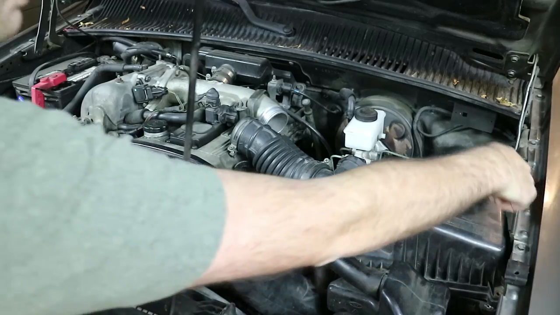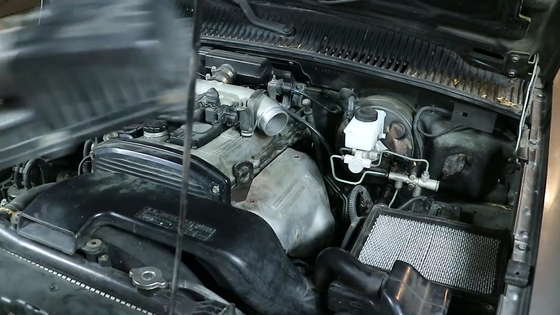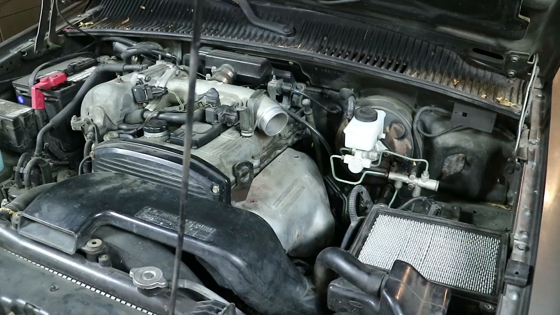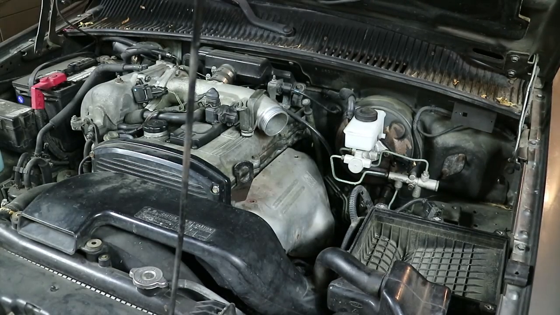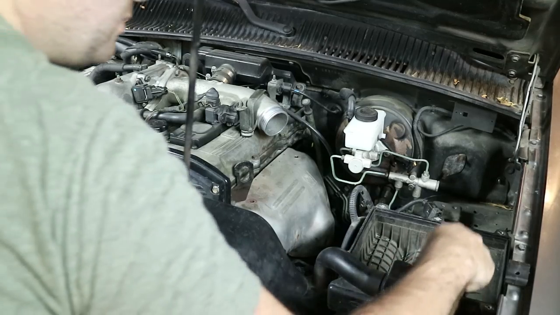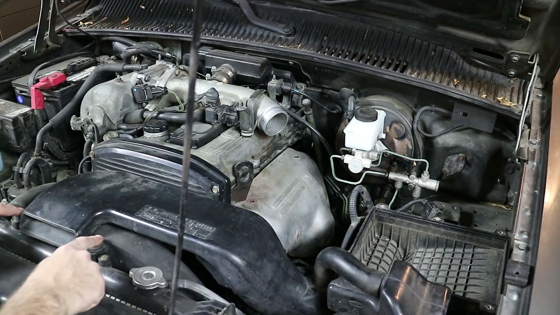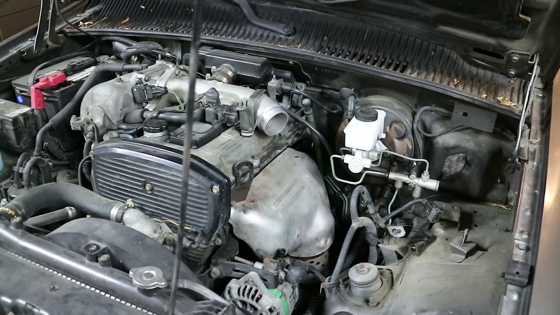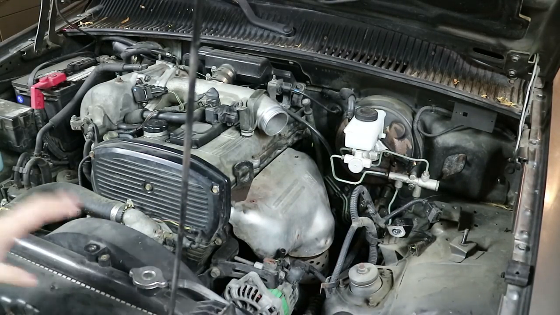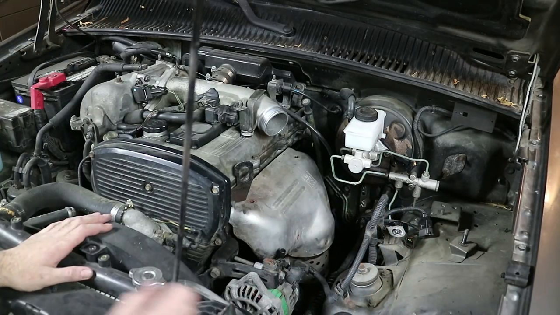There are 6 bolts holding this on. There are only 4 on this car. So remove those, and this comes out. Set that aside. We'll remove our air filter. Now, this is held on with 1 bolt here and 2 back here, and then 2 more right here. So take all those off. This thing comes out. Get that out of the way. So now we've got lots of room to see what's going on here.